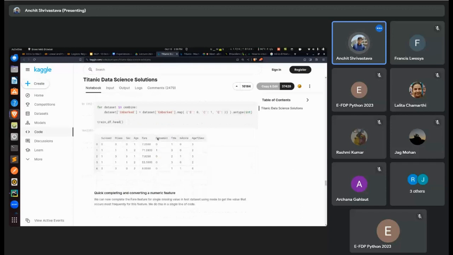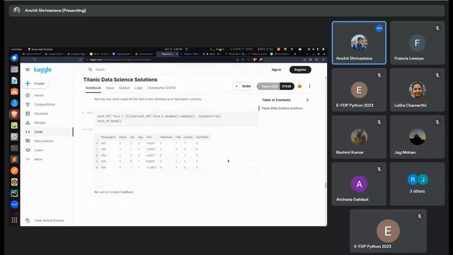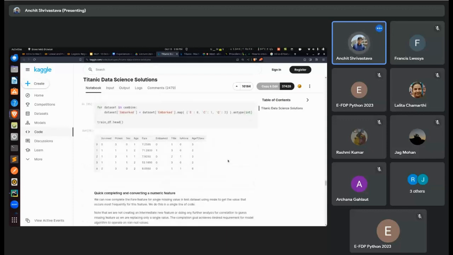Right? So they have created this feature here where they have multiplied the age with the class. Do you think this feature is important or relevant in our case?